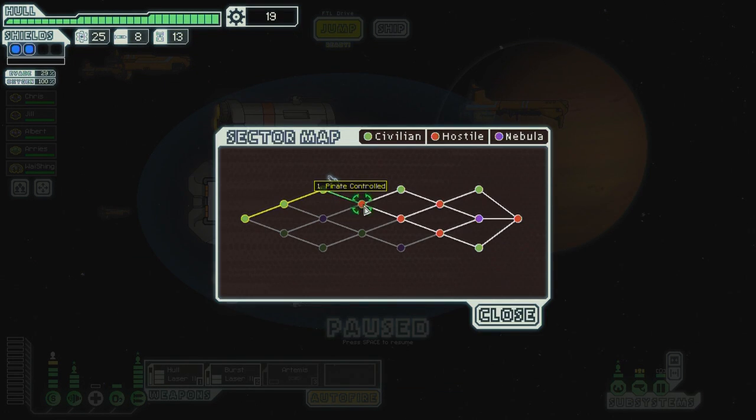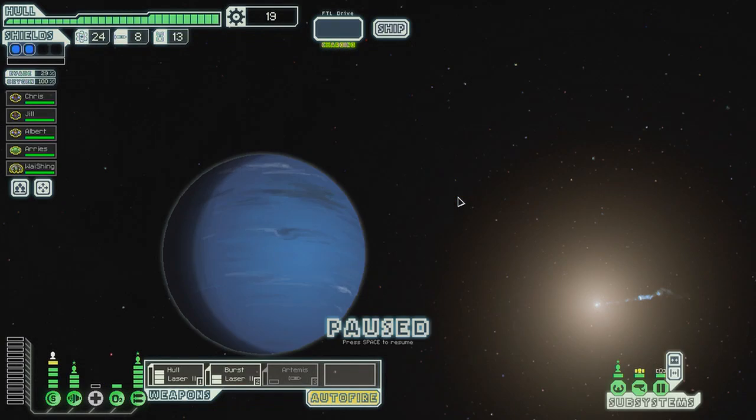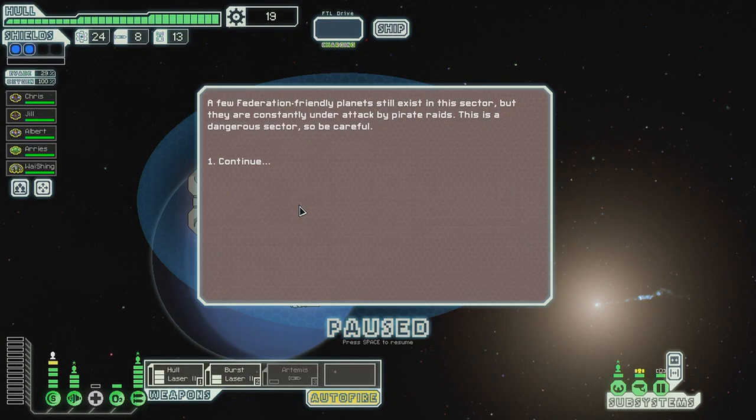And this is going to be pirate-controlled, which means it's going to be a nasty place. However, I think... oh, it's 9:30. I'm going to have to call it a stream there, guys. A few Federation-friendly planets still exist in this sector, but they are constantly under attack by pirate raids. This is a dangerous sector, so be careful.